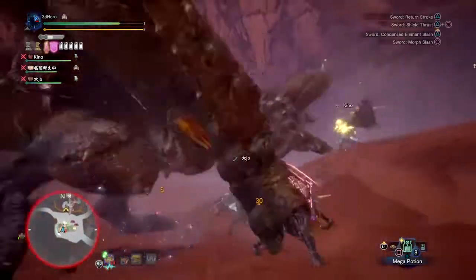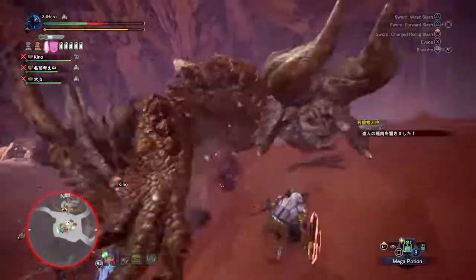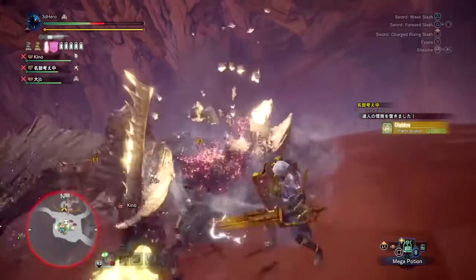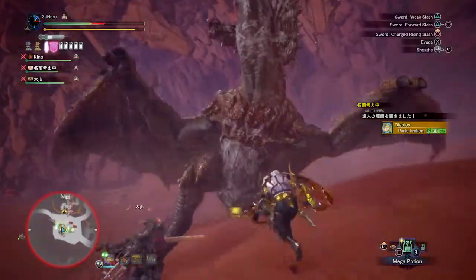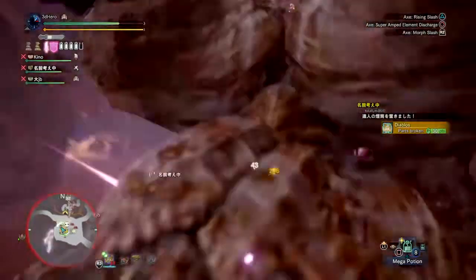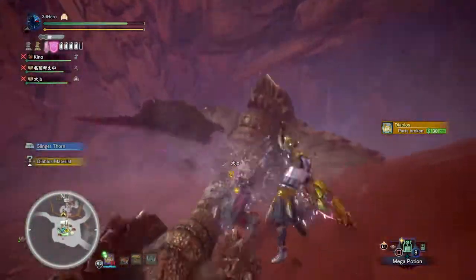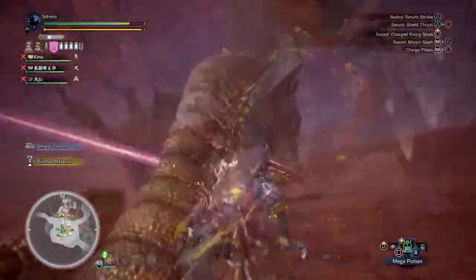But the great aspect about this weapon is that it has 20% affinity, which honestly is quite helpful with maxing out affinity on your weapon. And at the same time, it has a very large portion of white sharpness, which can save the hassle of using a handicraft jewel or charm. So on your end, it's better flexibility in terms of skills you need compared to skills you generally want.